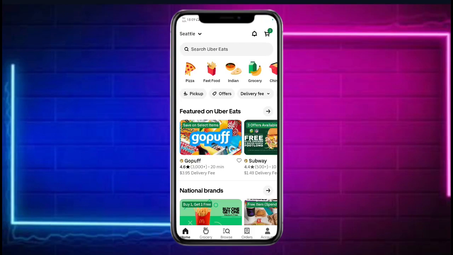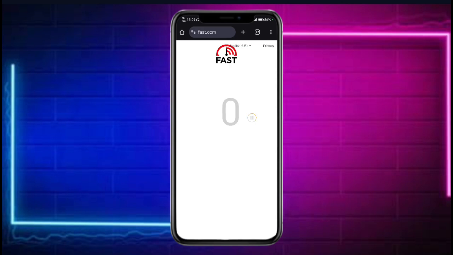In this video, I will show you how to fix payment issue on Uber Eats. So in order to do that, you first need to make sure that you're connected to a reliable internet or data connection. So just head over to your browser and then go to fast.com in order to see how fast your internet is, if it's actually limiting your purchase on Uber. So if it's decent, you can head over and then just purchase as usual.